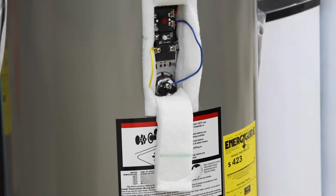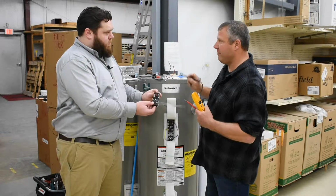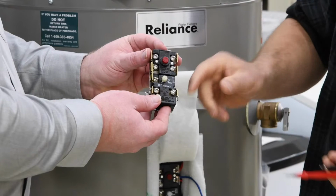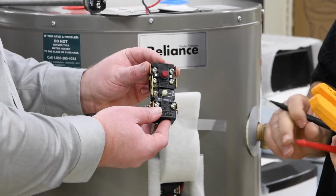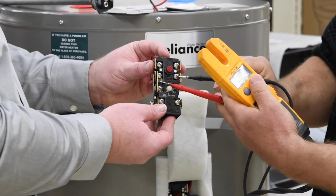Okay. So here on this thermostat, we've already checked up here. We verified we've got 240 volts. We're going to check here to make sure we're getting it. This is your energy cutoff, so it's a safety switch. If that's tripped, if you push it and you hear it click, then it's tripped. You can go ahead and hit it. We want to verify that it's getting past it and that we have the voltage down here.